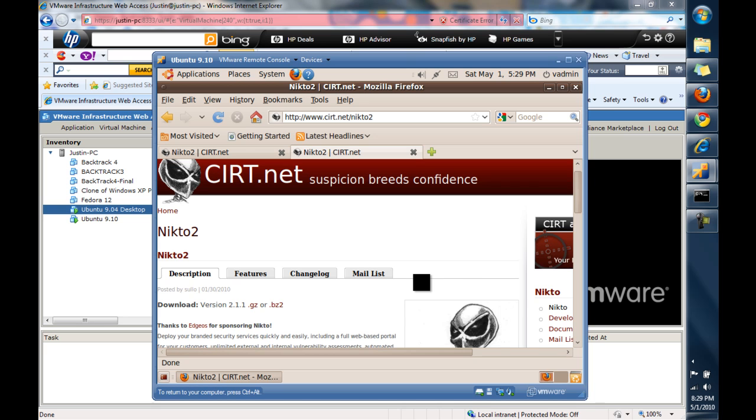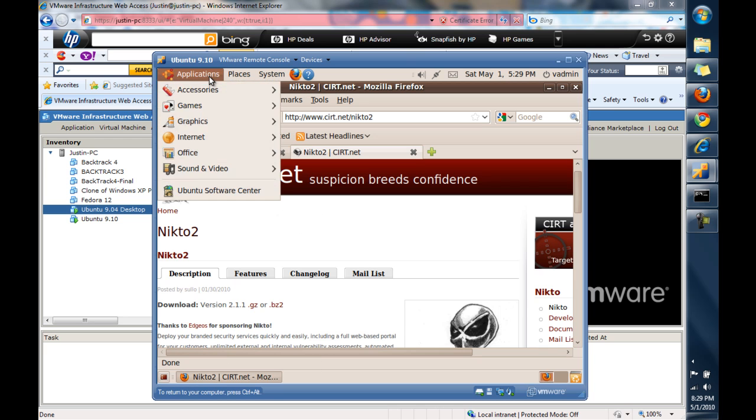There are two ways of installing Nikto. The first is using Perl, and the other one is just a simple sudo install. For this demonstration, we will be using the Perl install simply because there are more Nikto modules to play with. To install Nikto using the Perl module, the first thing you must do is install Perl on your system.